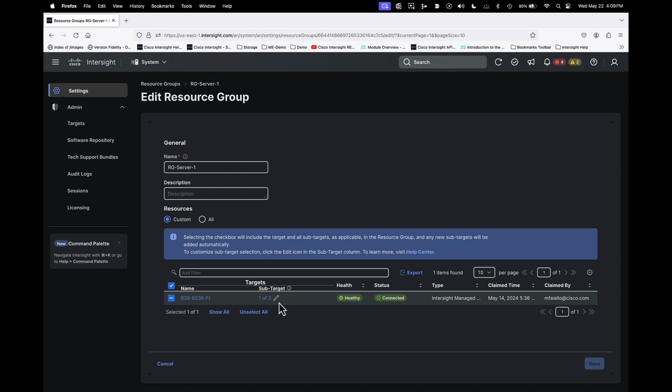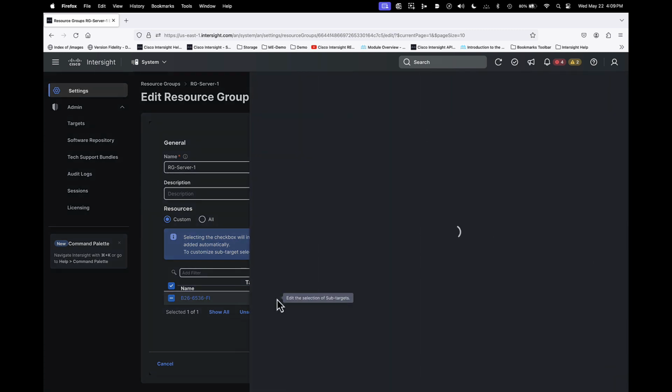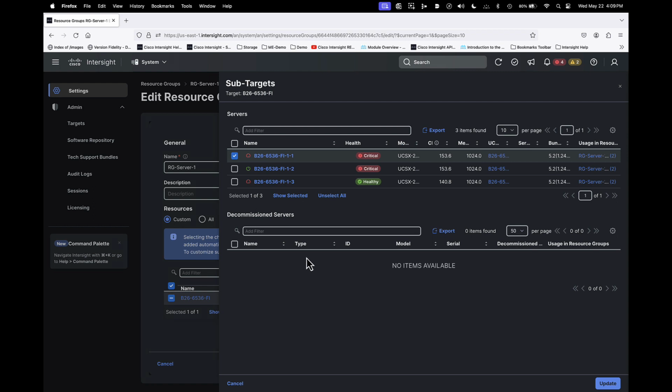You can see here that for the sub-targets, you have this edit icon. If I edit that, I don't have to add all servers to the resource group. I can pick and choose which server or servers I want as part of the resource group. So in the first one here, I just have the first server.